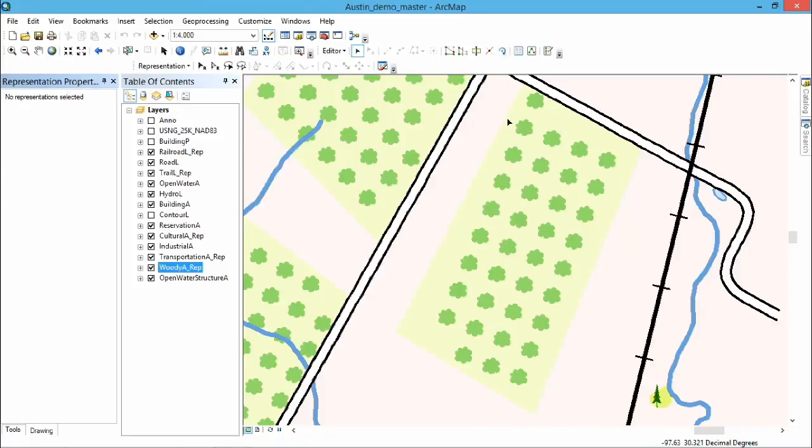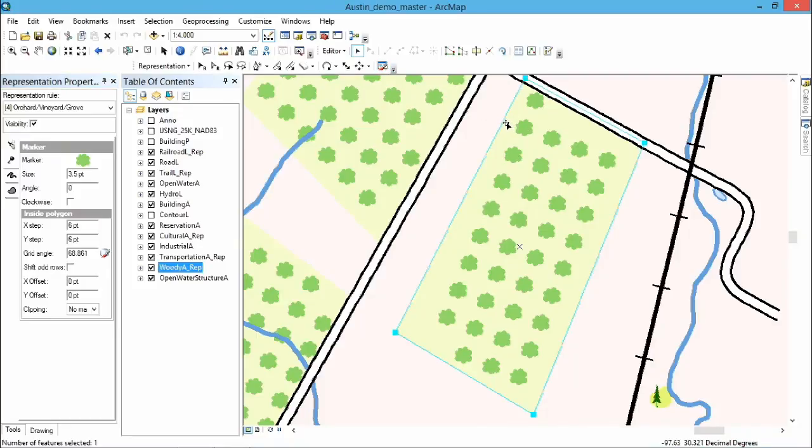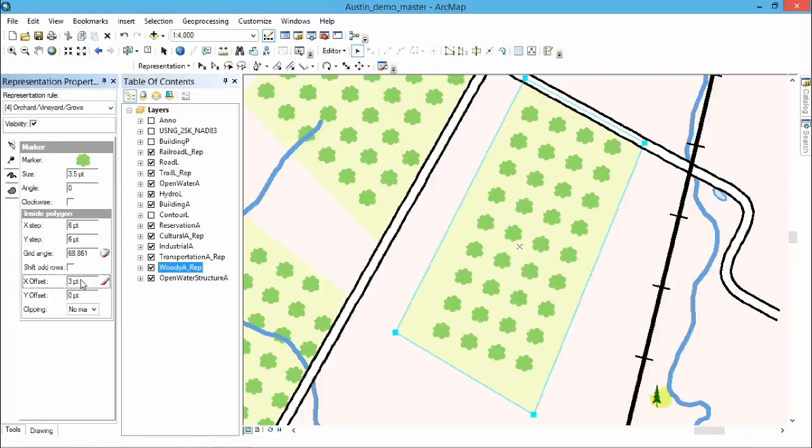And so we can click the feature that we're interested in, and that'll open up this properties window here, and we can set the X offset that we want that's going to fix this orchard. I set it to 3 because I've done this demo before, but it's really hard to actually know what to do there. So most of the time you're going to modify these properties or these features interactively, and that's what Edie mentioned before.